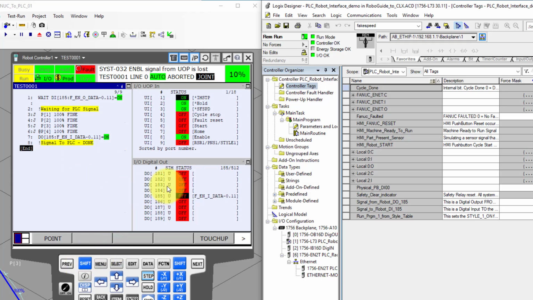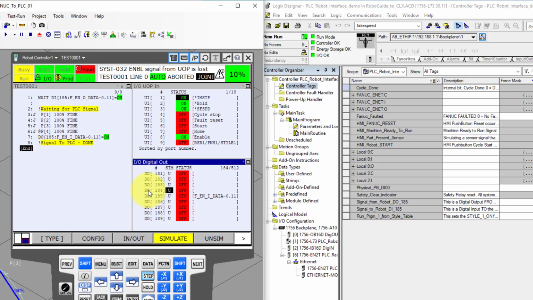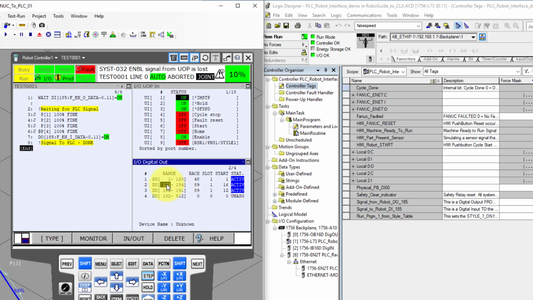And over here, in this screen, I have the digital outputs on the FANUC robot. This is the monitor screen that you're typically in. If you press this config button, you can configure a range of outputs and map them to Ethernet. So rack 89 is Ethernet IP, slot 1, and I'm starting at point 12 for the digital outputs, because the first 11 points are used for the user operator signals like IMSTP, hold, cycle start, fault reset, and other items that we'll come back to later.